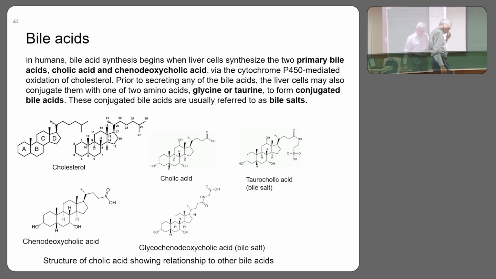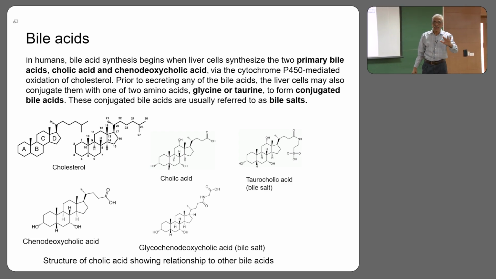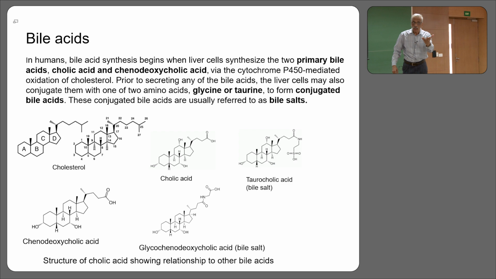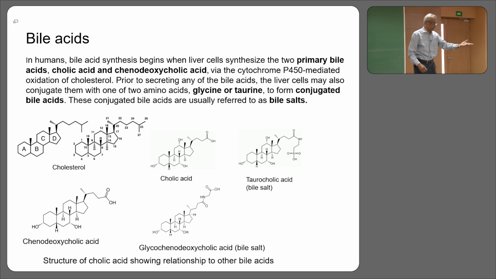Now I am going back to the earlier step. What was my earlier step? My earlier step was, how does bile serve as an emulsifying agent? Why do you need that?